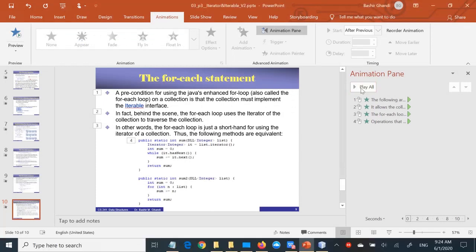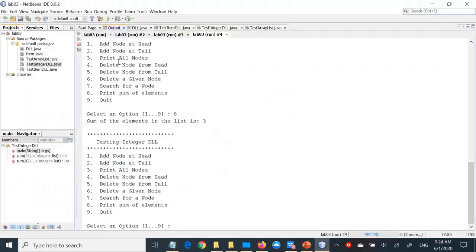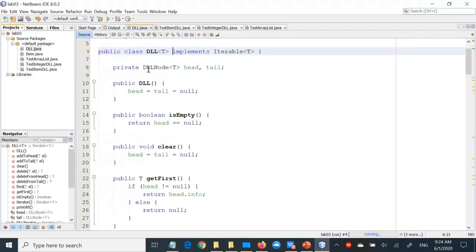If you look at the code of the DLL, the head and tail are private. So you don't have access to them from another class. There is no way you can define a temporary variable and say it becomes head, because head is not accessible.